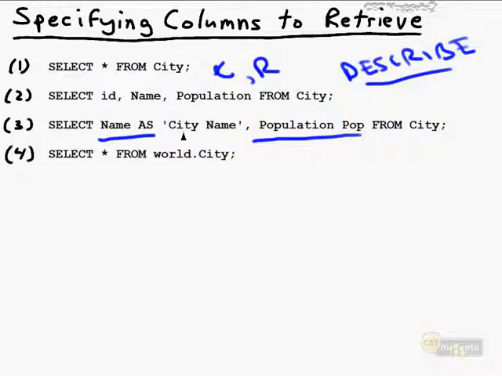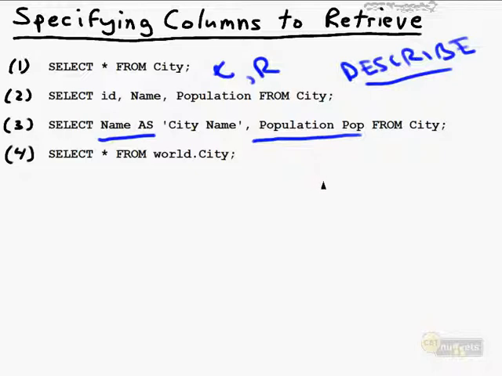City, space, name, it would just kind of bark at you. Comma. And we're also pulling from the population column in the city table, but here I'm not using the AS keyword, so it's a little bit more difficult to parse the code when you're not using AS. AS makes it very clear that you're doing column aliasing.